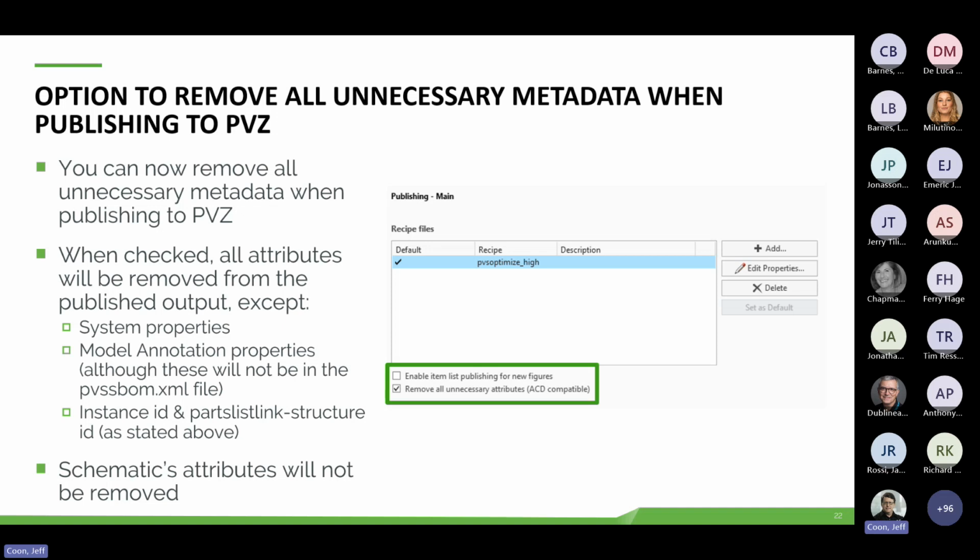And there are some new workflows to even reprocess content that you have to clean the attributes out. This is different and separate from anything you might do with the recipe file to modify the geometry, in essence, to dumb the geometry down. This is strictly just a simple checkbox: I want all the attributes gone except what's required to make it function downstream. So any questions on this one?